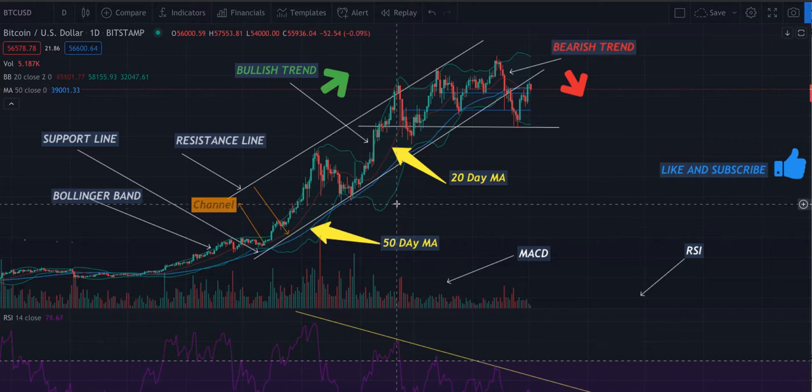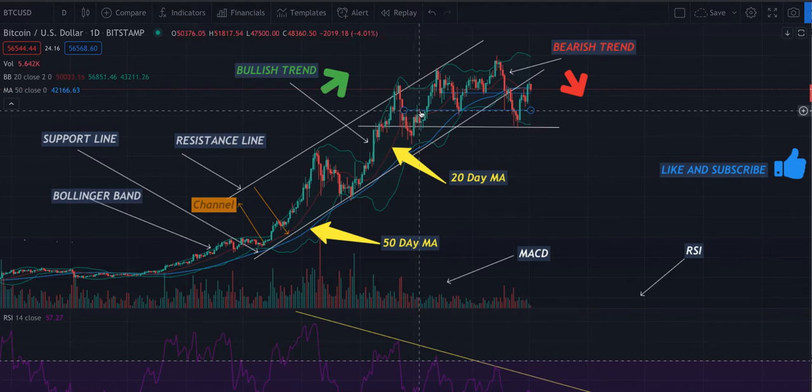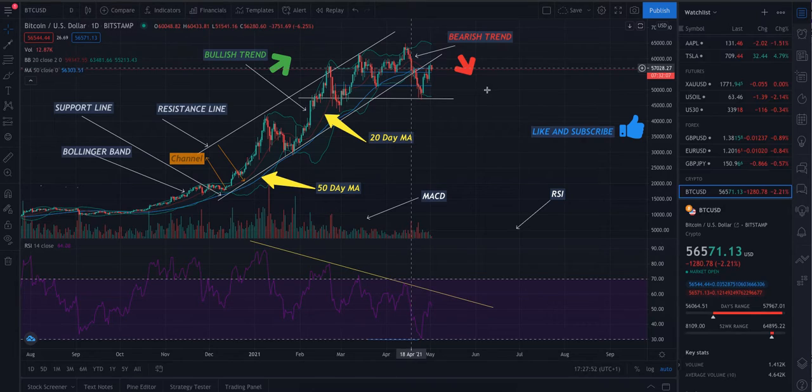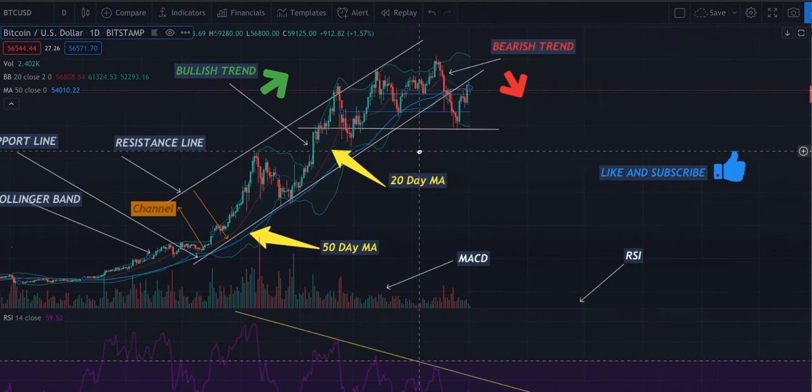Now the 50 is more of a long term. It will tend to hit the 50 as a last line of support, but the 20, it tends to hug the 20. So that's when you've got good price action. When it stays above the 20, you can see here, as soon as it gets above the 20, it pushes up and then pushes up and then pushes up. But on the reverse, when it loses that, once it gets below the 20 and below the 50, it starts to shoot down even further, and it finds it hard to climb back up. See, now you can see it will have a struggle trying to get above this area here.